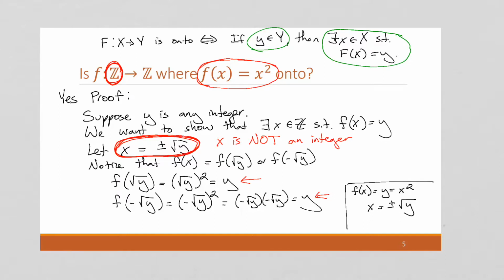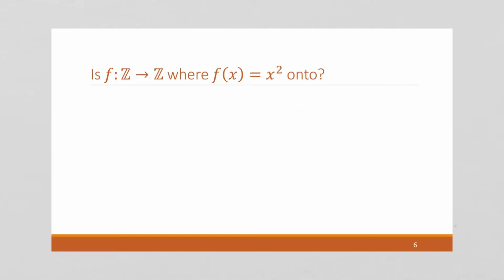So that's the problem. Now, again, this is not a proof. We just haven't been able to find one. We're not saying anything about all inputs. I'm saying, does one exist? Well, just because I wasn't smart enough to find it doesn't necessarily mean that one doesn't exist. So this is not a proof that it is not onto. It is a failed proof of my attempt to prove that it is onto. So to prove that it's not onto, we need to start over.